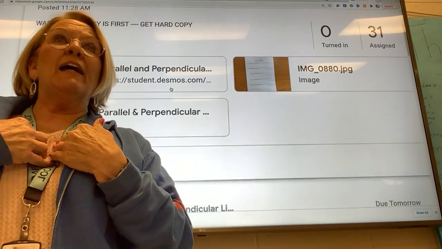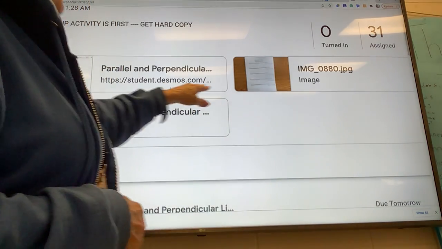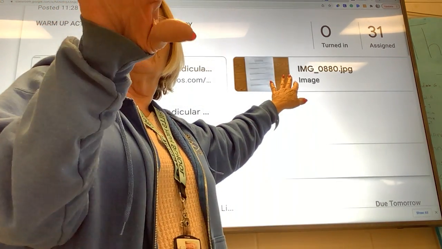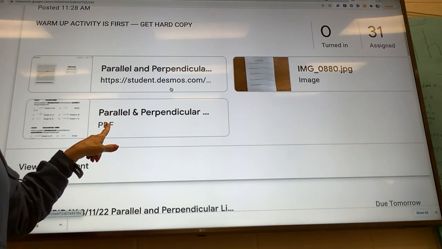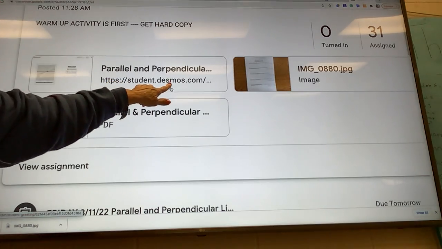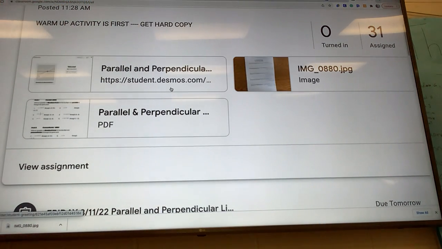So after my lecture, then you have your worksheet, the warm-up. That's what you're going to do first. You're almost done because you had some time in class. And this is the worksheet that I just gave you that we're getting ready to do work on. That's what that is. This is the activity, Desmos. So hopefully you'll enjoy that activity. That's the only reason I have that up there. But now let's go on and lecture on parallel and perpendicular. Parallel and perpendicular lines.